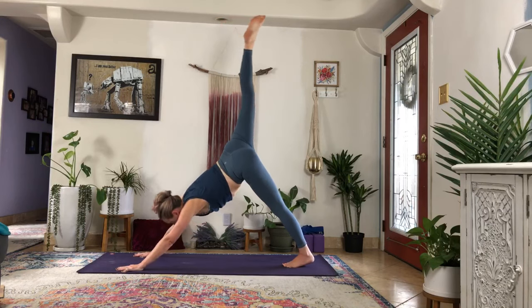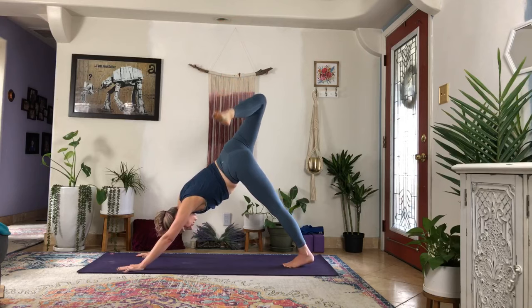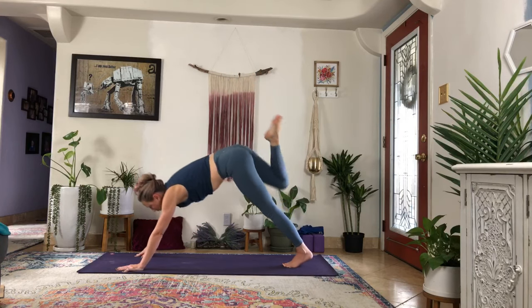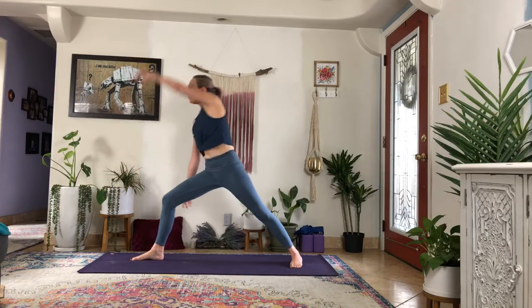That's the fun thing about these more advanced classes is I trust that you know your body well enough that you know what you need. And sometimes my cues are not what you need. Sometimes you need something else. So go there. Inhale, lengthen your right leg. Exhale, bring your right foot through in between your hands, pivoting the back heel down, warrior two.